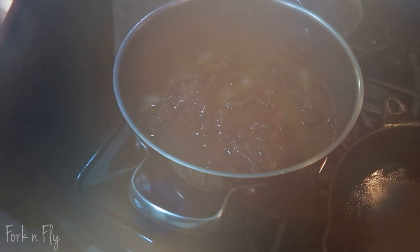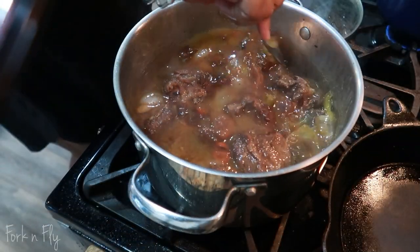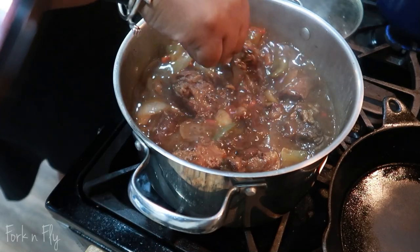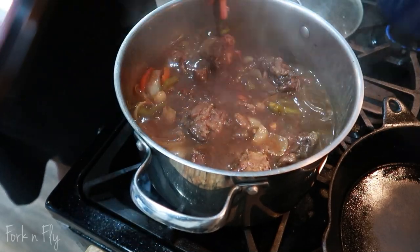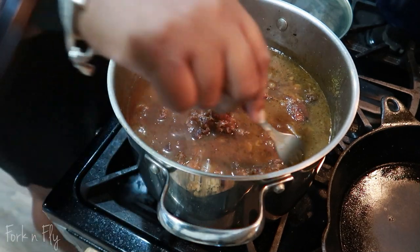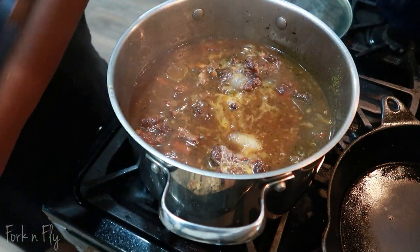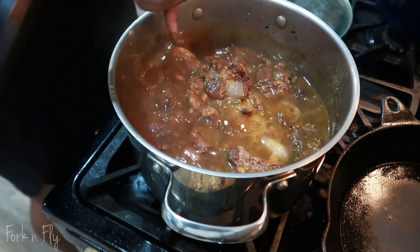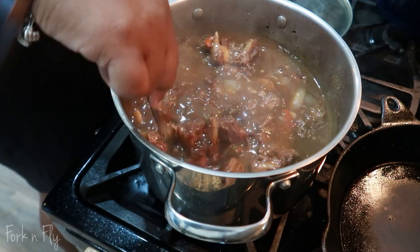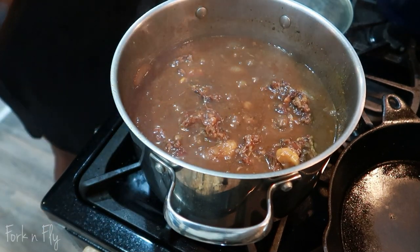At this point it's been four hours of cooking. Unfortunately my gravy wasn't as thick as I would like it, so I went ahead and added a cornstarch slurry, which is a combination of cornstarch and water — it thickens it up. Another way you could thicken your gravy is to take some of the beans and smush them. That's a little trick. But I'm so ready to plate this.